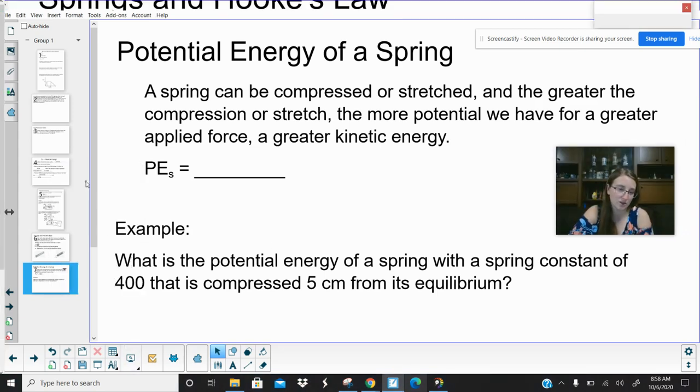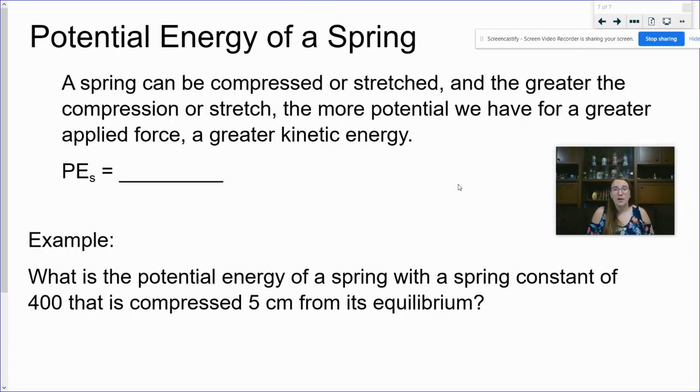I'm going to keep saying strings, oh my gosh. So again, you know that when you compress or stretch a spring, you feel that tension, it just wants to go. That's the potential energy. When we let it go, we can apply that force, we can have that kinetic energy. And you should know that the more you compress or the more you stretch, the greater tension you feel, and you know it's going to do much more work, it's going to have a lot more kinetic energy.